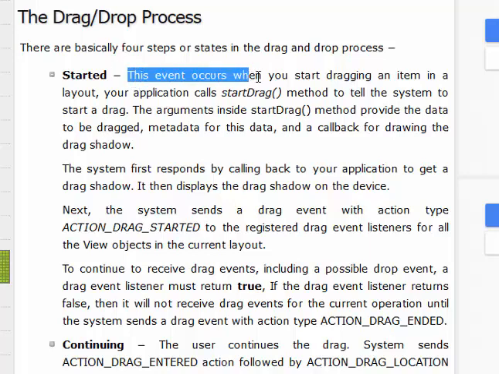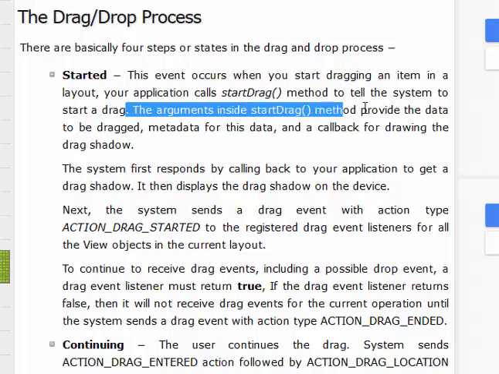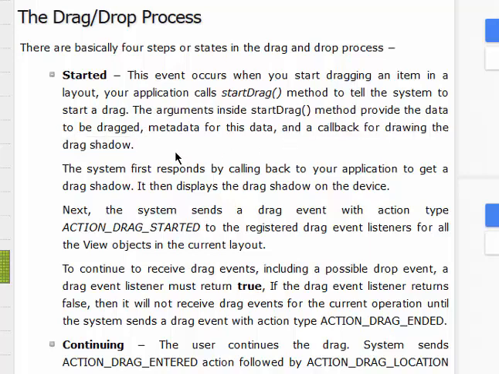So let's see what it says. This event occurs when you start dragging an item in a layout. Your application calls startDrag. Here is the method to tell the system to start the drag. The arguments inside the startDrag method provide the data to be dragged, metadata for this data, and a callback for drawing the drag shadow.